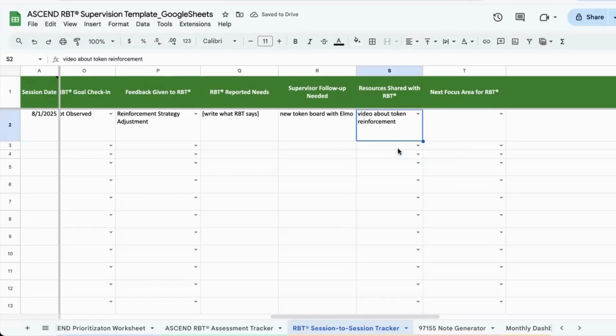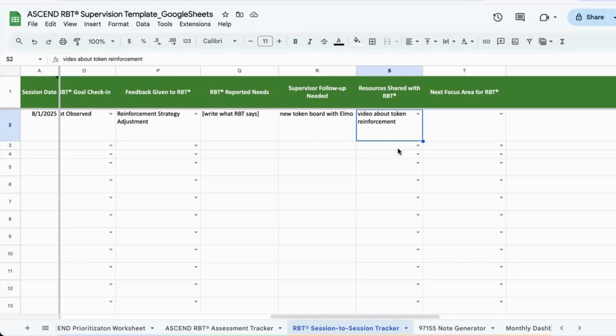And this is kind of cool to think about in terms of accountability. We share these resources and it eliminates the, oh, I forgot, or the, oh, I don't know where that is, or, oh, I lost it. It gives a one-stop shop for anything that would pertain to the supervision. You don't have to go chasing resources if they lost it, and they have that hub to come look for those resources also.